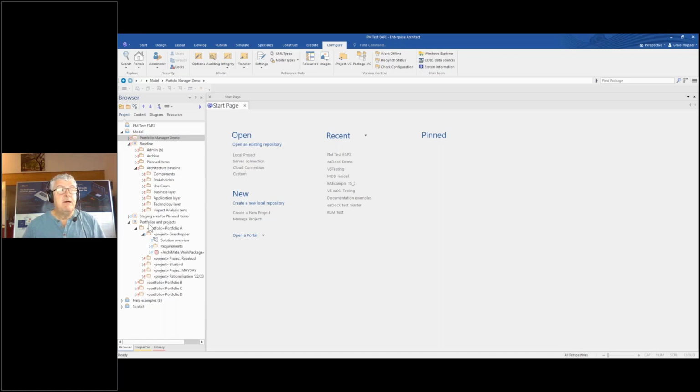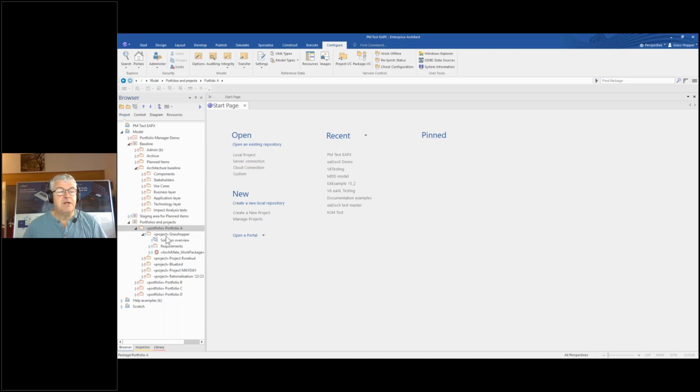So here's the area where I keep all of my projects, and we've split them here into portfolios, so groups of projects. This is how, if you do have this sort of 50, 100 project kind of world, they're almost certainly grouped together. You may call them programs, you may call them something else. We've just called them portfolios.